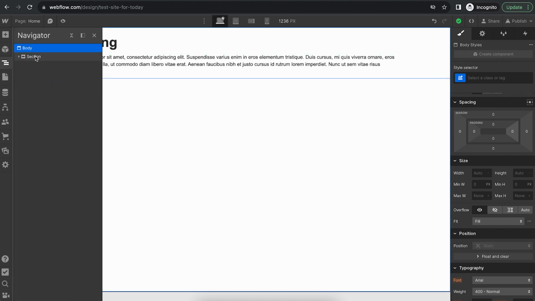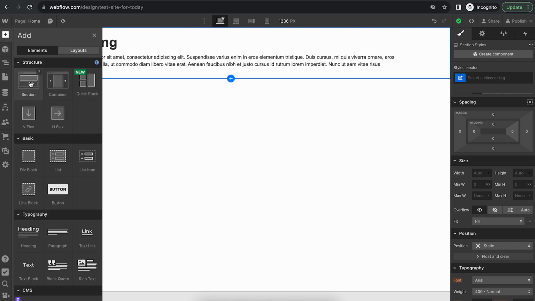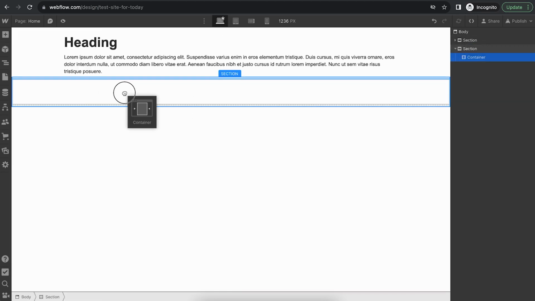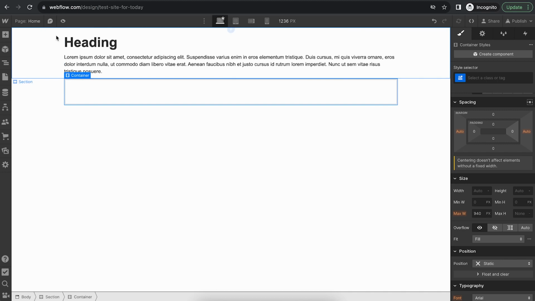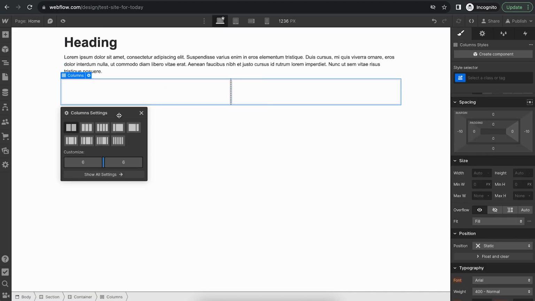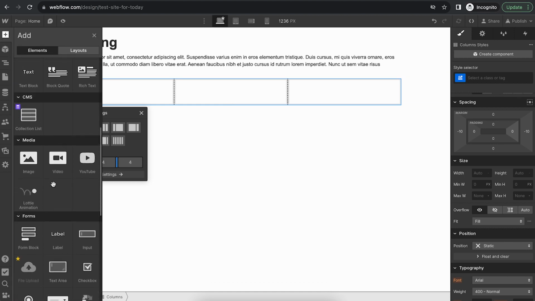So this is how you create a site in Webflow with different titles and headings, using sections and containers. Let's say you need another section, which is a two-column. First, all you need to do is go to section and click on containers. Then inside the container, let's say you need a three-column. Then inside, you need an image.